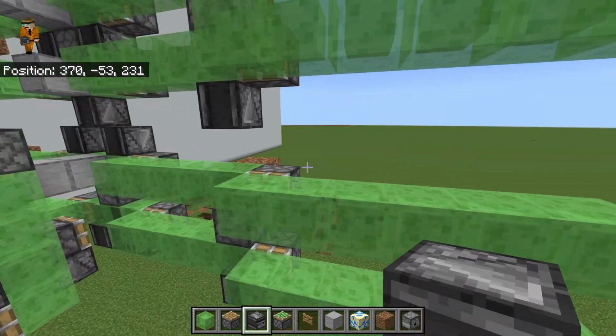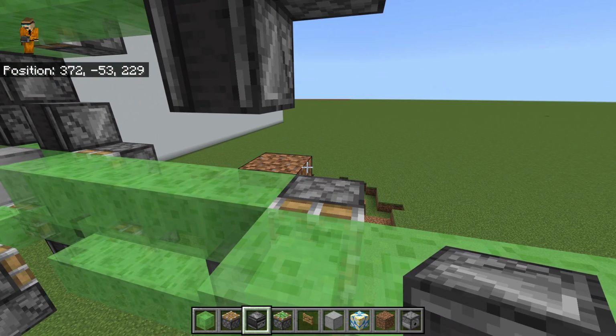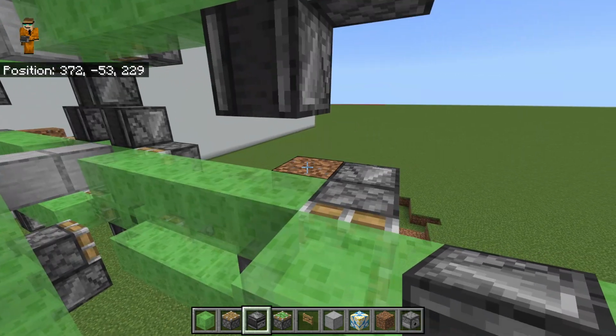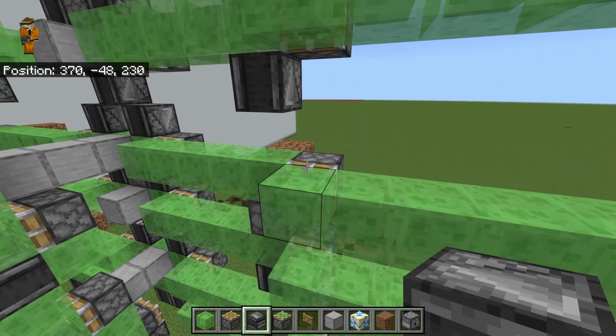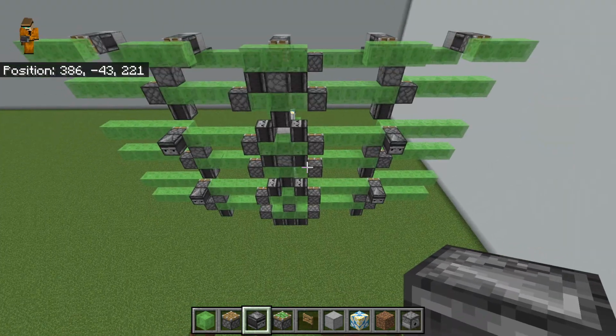Once you've done that, come behind the tunnel bore and then find your pillar blocks and then place an observer facing into the piston adjacent to the dirt block, and then break your pillar block, and then just do that with the rest. So it should now look like this.